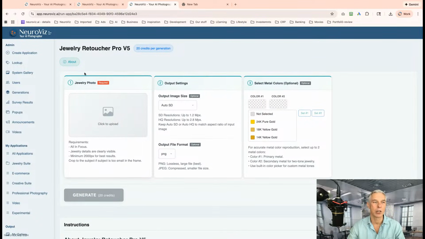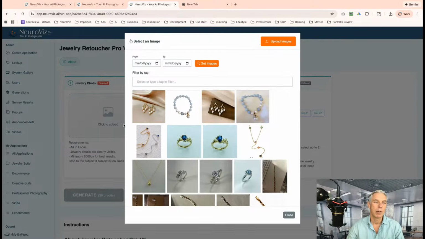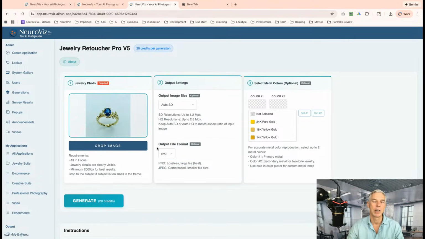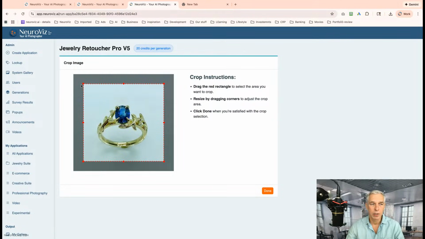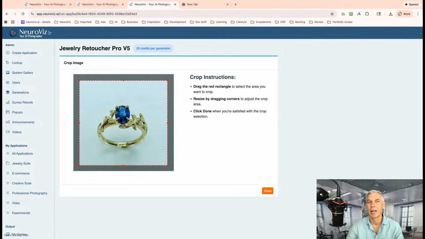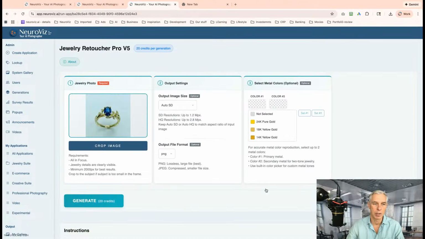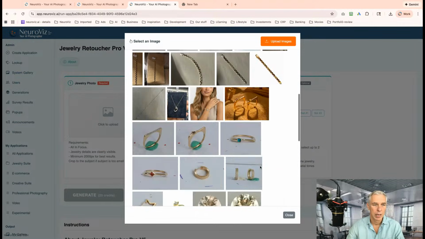The cool thing about retouchers, it's not only here. This is our best, by the way. This is our best retoucher, and I think it outperforms all the rest, really, if you use it the correct way. Of course, you have to provide an image that is good quality, okay? Remember, if this is fine, it doesn't need to be cropped, but if you have an iPhone shot or something where the subject is really small, please crop it before processing. It's important to crop it.